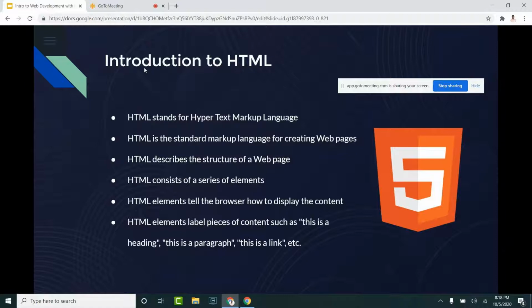We're going to talk about this in a bit. Then it consists of elements. So as you're building websites, you intend to add several things to the website. The essence of building a website is actually passing information or sharing information through the internet. Maybe you have a business that's into soap making and you want to advertise that on the internet. A good way to advertise your business is by building a website for that.